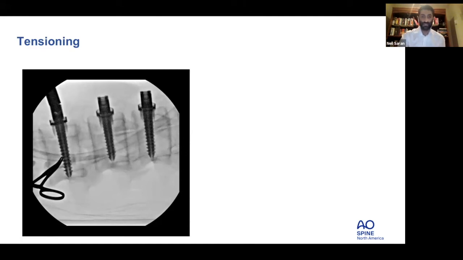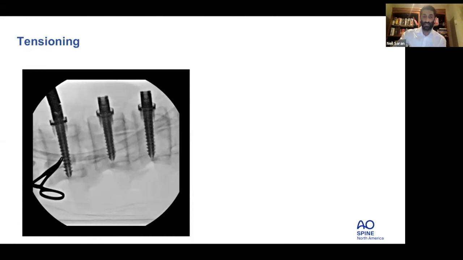Now, if the convex side was still open, then I would try to go for more tension on it. I would try to squeeze it a little bit more, to a certain degree, obviously, and you get a feel for, okay, each click I'm getting something or not. At some point, you just start getting resistance, and you say, okay, I'm not going to keep going. But so I'm doing it segmentally, and then once I'm done at every level, I go back and I test the whole system to see where I've gotten.